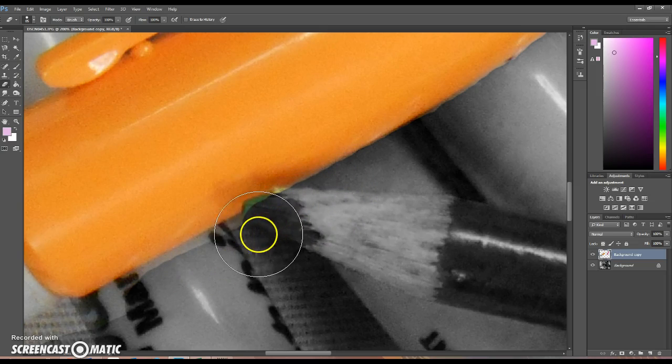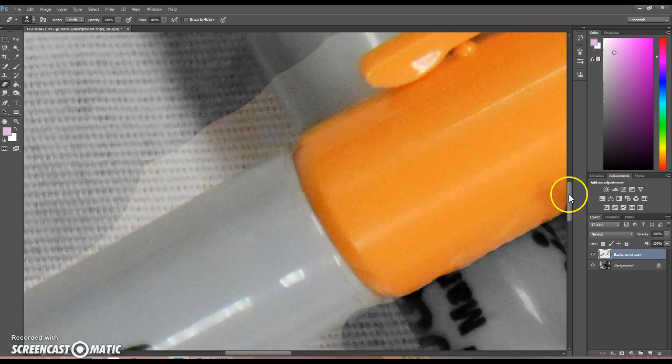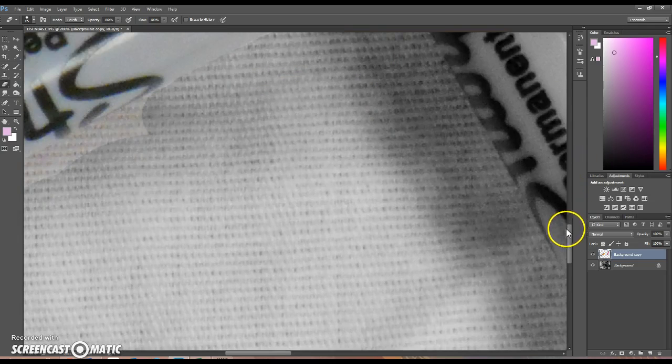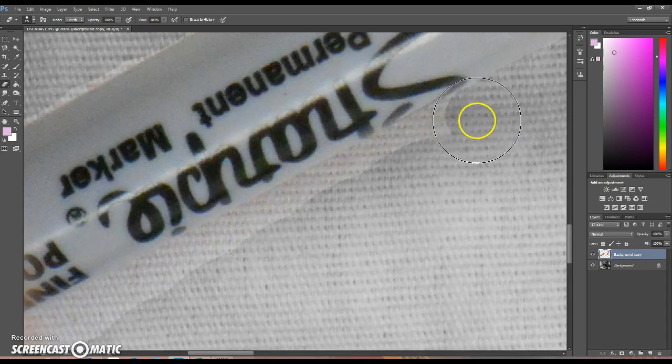So now I'm going to go a little bit quicker so you guys can see what the final product looks like. And I'm just using the sidebar to kind of navigate. Gets a little tough when you're doing Sharpies because they're kind of the same color as the background, so you just got to have a good eye. You can see I've just got a little bit up top, not much. It's not bad.